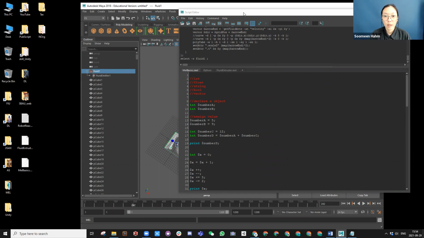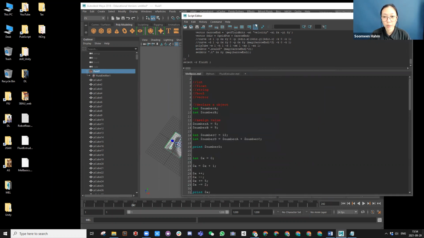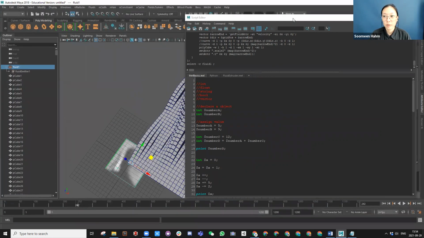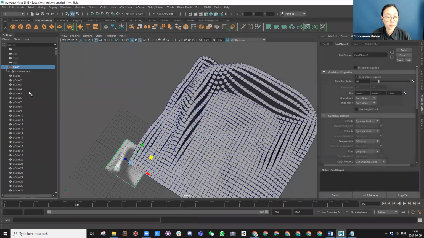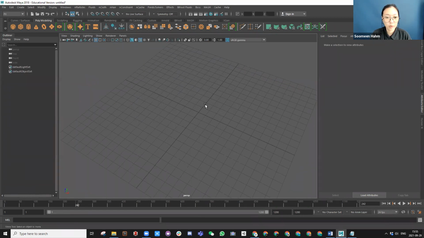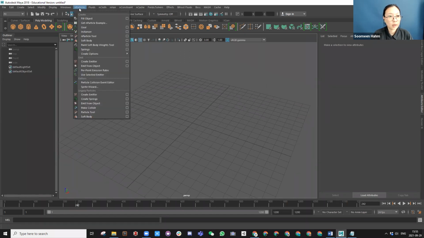Okay. And there are a little bit different ways of typing Mel script. So let's close this. Okay, and let's have a look at the nParticle. What are the differences? So nParticle is a particle. So it also has an emitter.